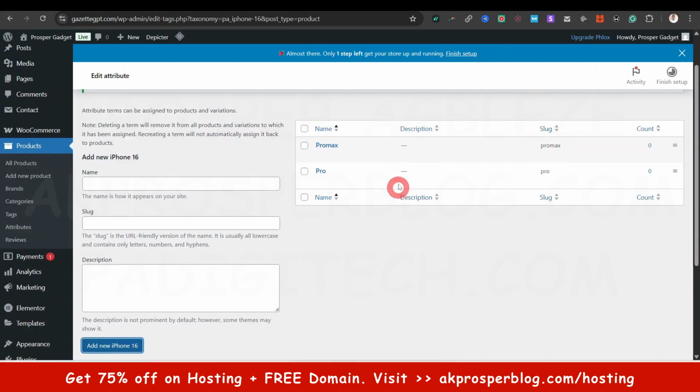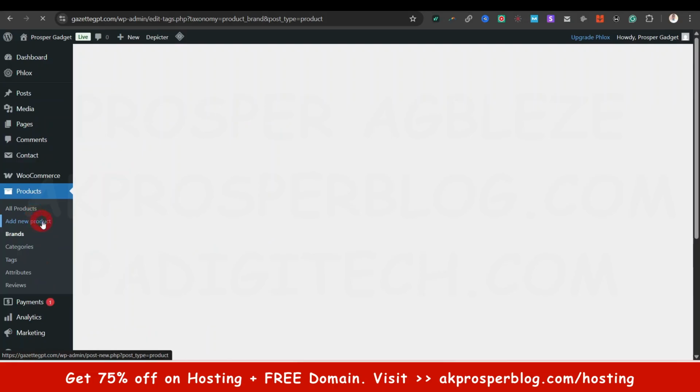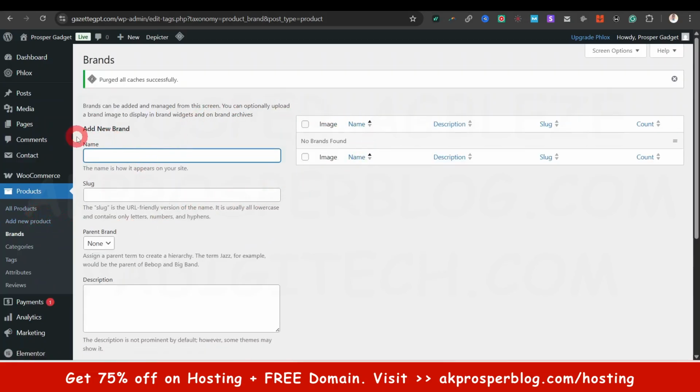Once you start adding products, you understand more about this attribute. If I come over to product now, we've looked at attribute, tags and category. The same thing works with brand. If you want to create a brand name so that you can sort your products based on brand, you can just click on brand also, and then you do the same thing. You click a brand name. All right, so you can do that.